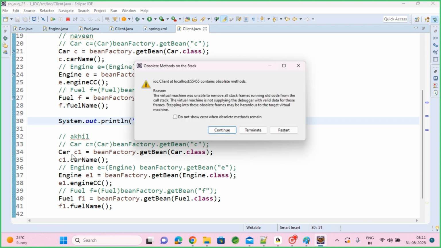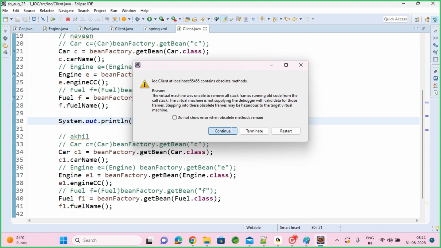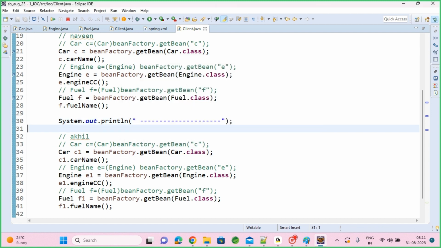Once again, I'll run it in debug mode. Here also I'll put debug points. Akhil is also calling car, engine and fuel again.